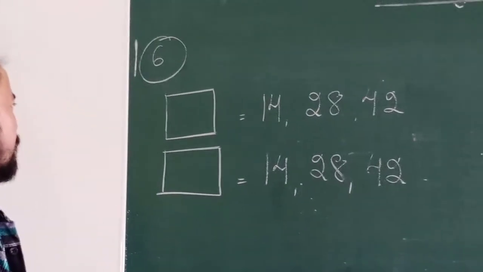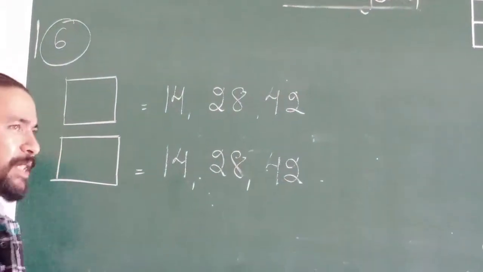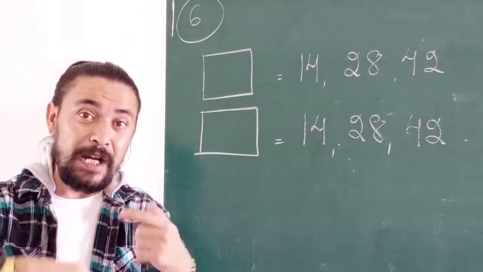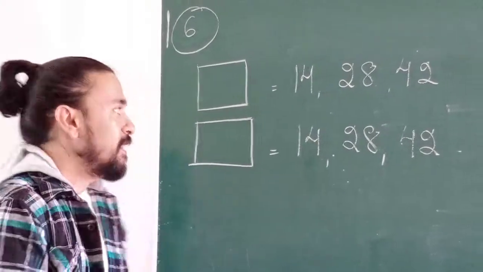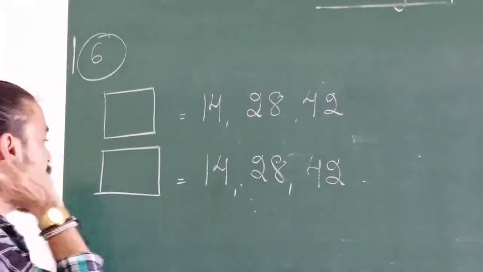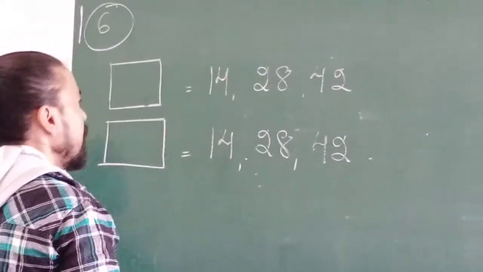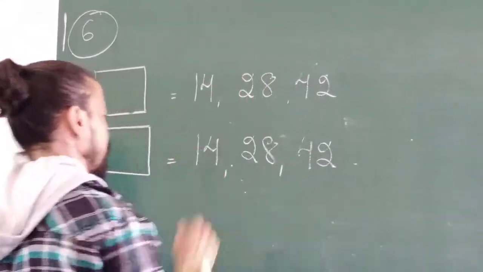There are two numbers and those two numbers have common multiples. That means, what are multiples, children? Multiples is saying the tables. That means, when you say the tables, in their tables, in that particular number table, 14 comes, 28 comes, 42 comes.